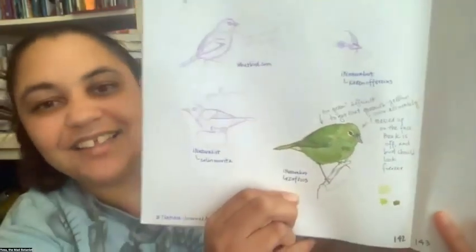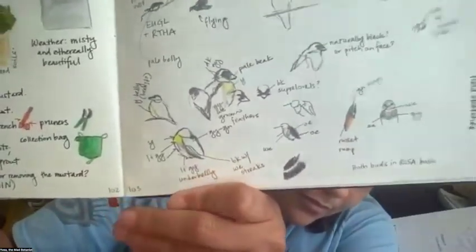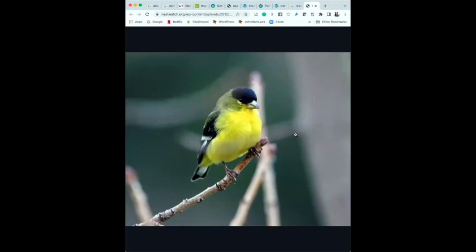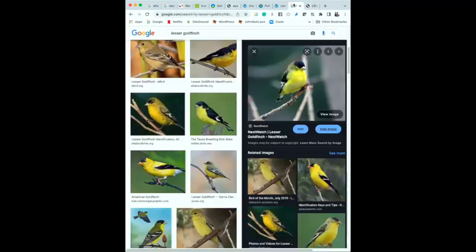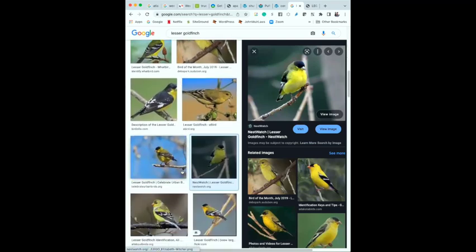Is it possible that your little friend with yellow on it and the little cap could have been like that? Ooh. Yes, maybe, yeah, maybe so. So we've got some yellow in the wings there.